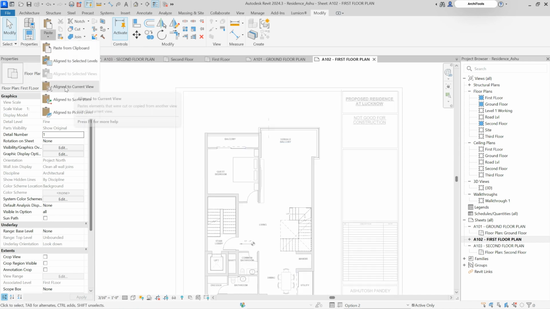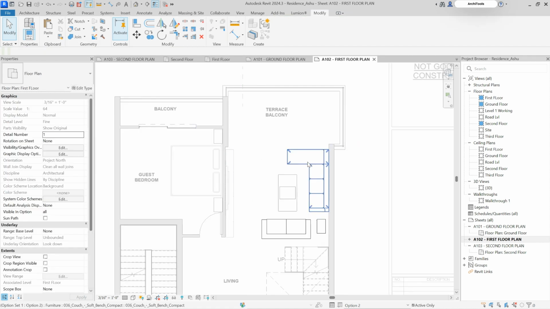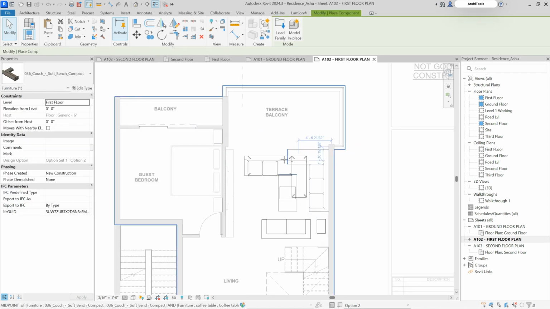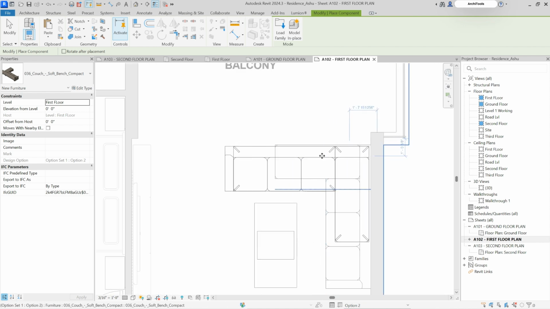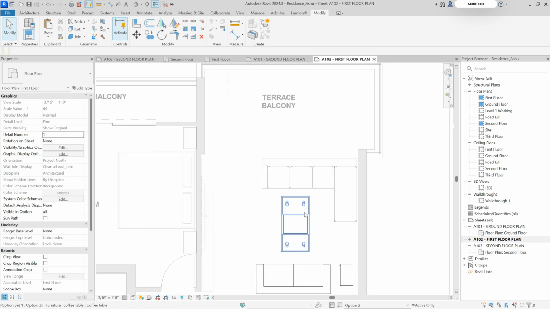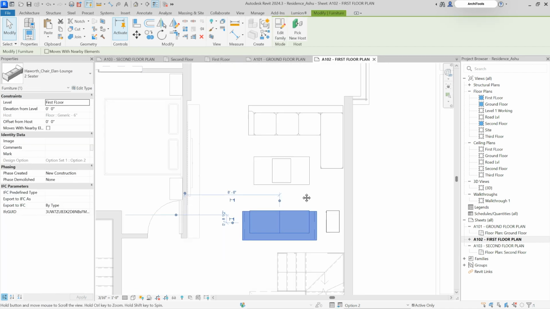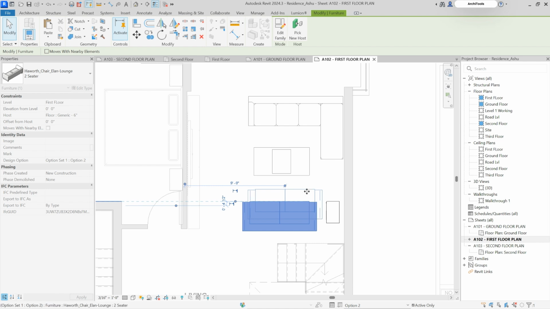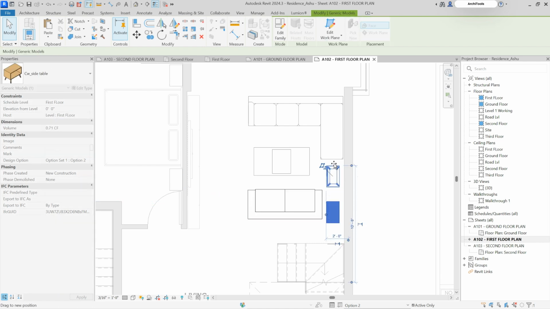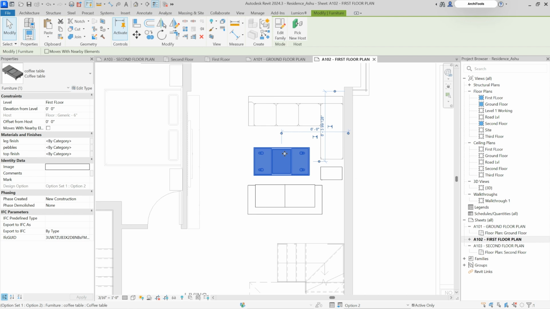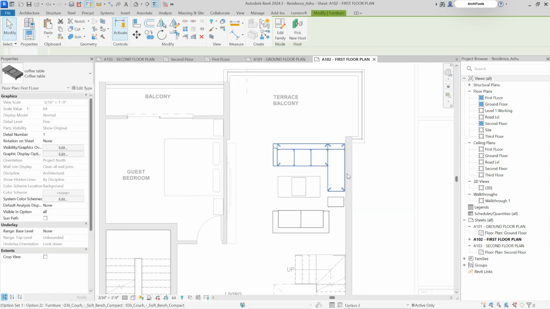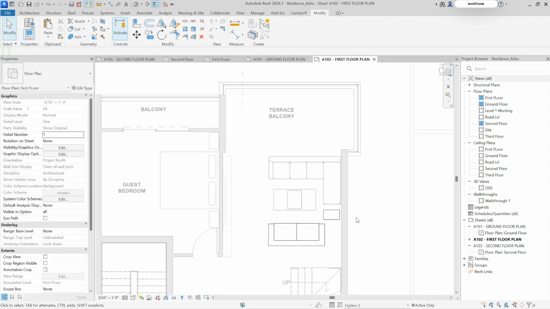I'll paste my items into my current view and align it as per my design option. I place my furniture like that, rotate this, move it a little bit here, maybe keep this item like this. So we have made one of the arrangements.